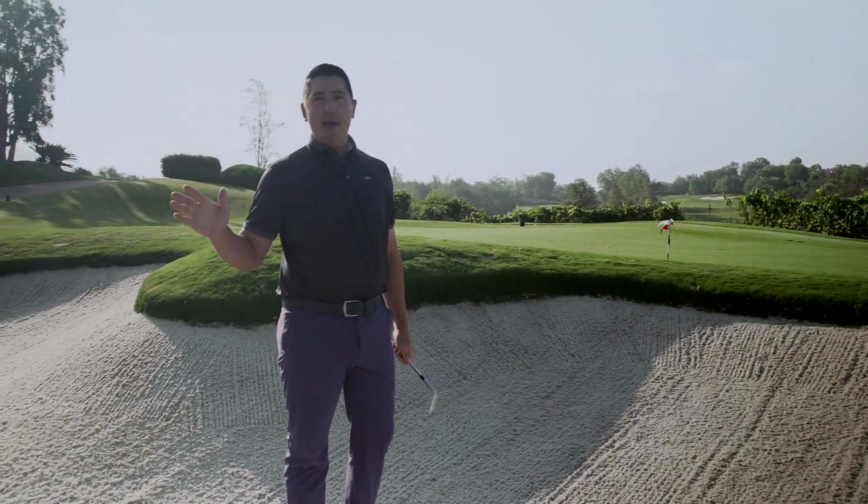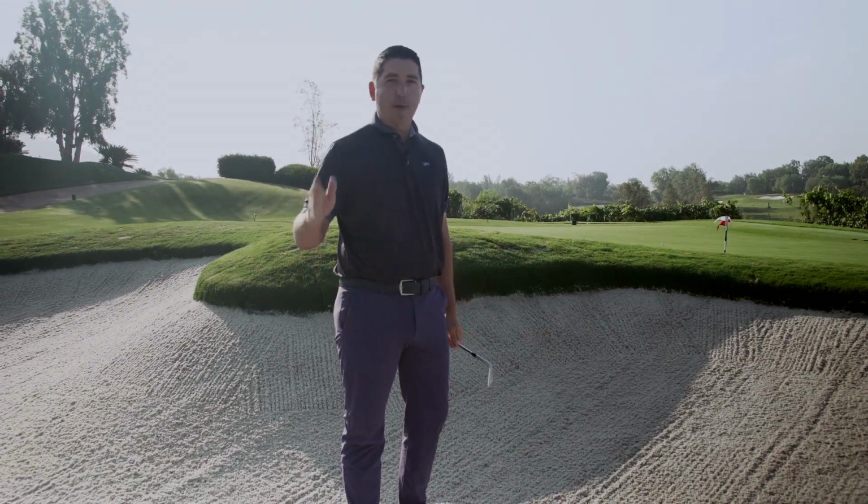So hopefully you're not hitting in too many of the new bunkers, but if you do, I hope these tips help you get out a little bit more easily.